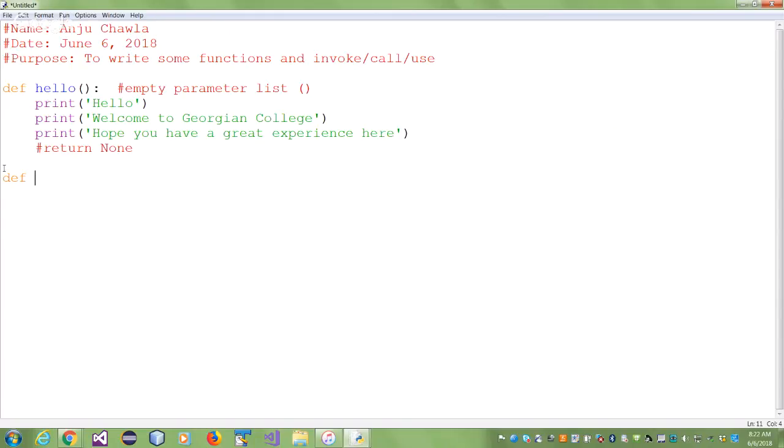The rule is a function must be defined before you use it. So you can define a function, use it, define another function, use it, and so on. But this way, because you've placed them all in one place, they're easier to read and find, right? I'm now going to define another function. I could call it whatever I want, but okay, I'm going to define another function now called hello.